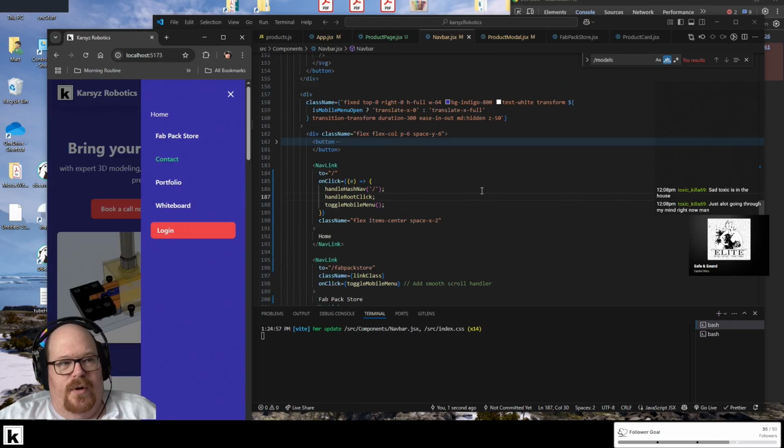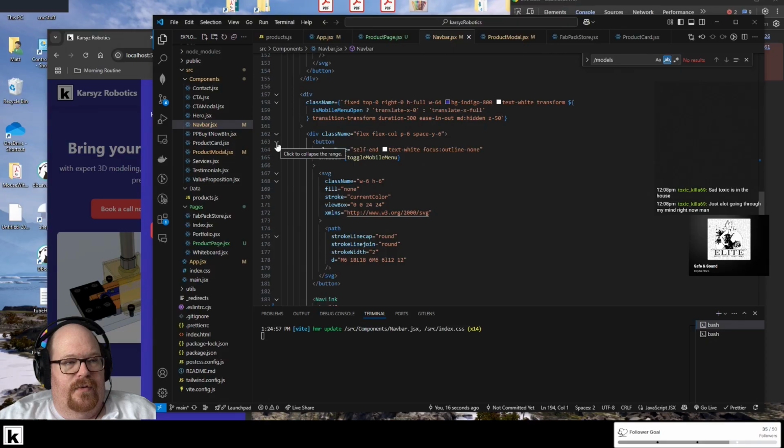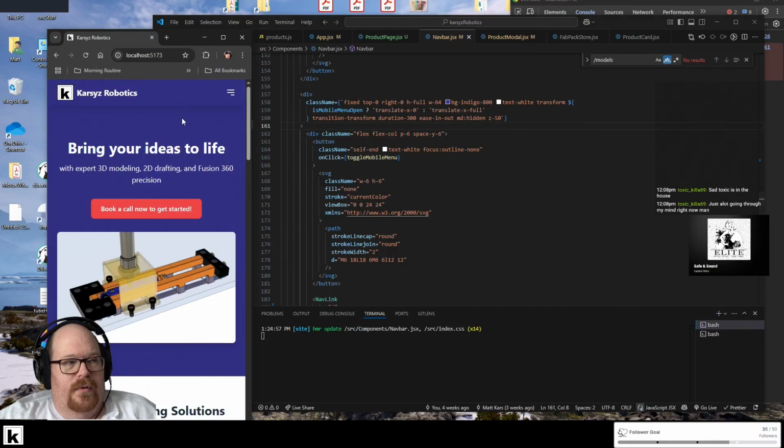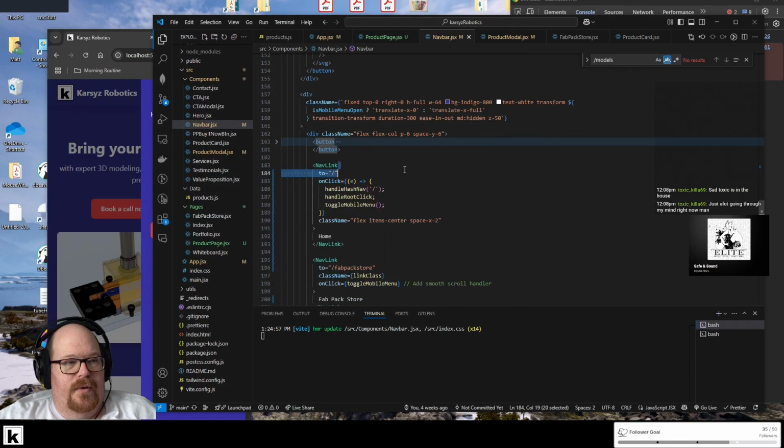Okay, so why is that over a little bit? So there's button. This should be all within the div. This button is the X on the top, right?